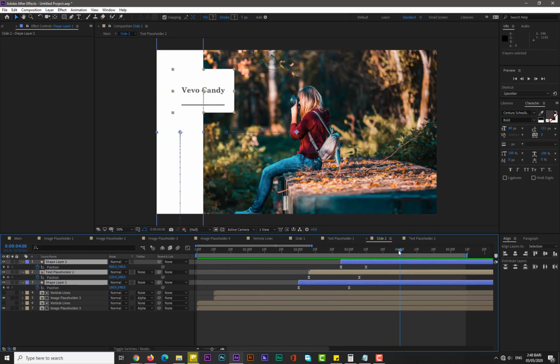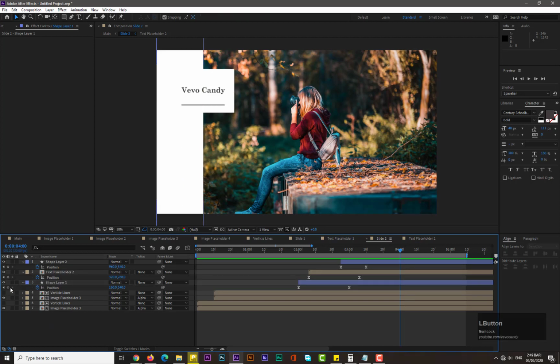So move forward to the 4th second and add a keyframe here for position.